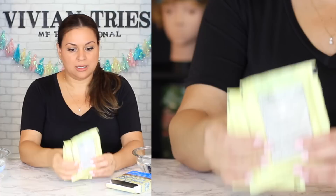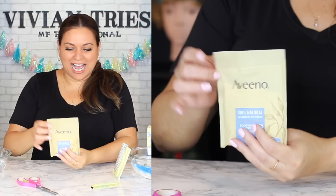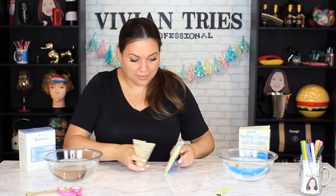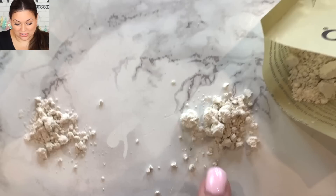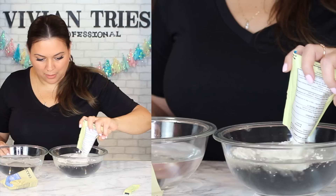Same active ingredient. Each pack is 1.5 ounces — and the brand name one is also 1.5 ounces. The one from Dollar Tree does say not tested on animals. Very fine powder — I was expecting oatmeal chunks, like instant oatmeal what I have for breakfast, but that's what I expected. I've never tried this. Can I soak in the bathtub and feel super soft? They both look the same to me. They're super soft — actually the one from Dollar Tree is a little softer, more fine, more powdery. Feels nicer. Let's put them in some water to see how they break up. I've never used these so I don't know if they're going to get all clumpy like oatmeal.